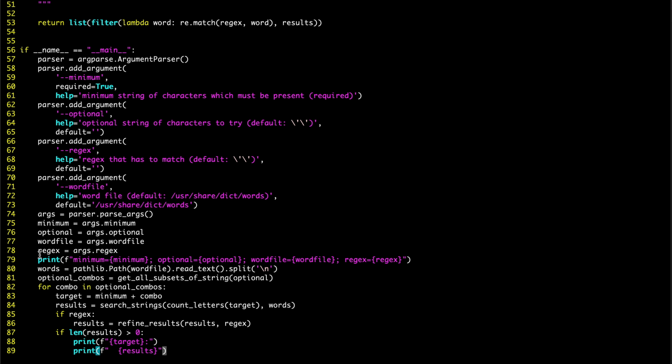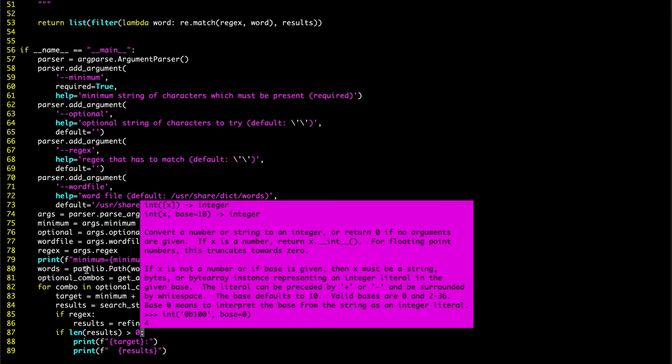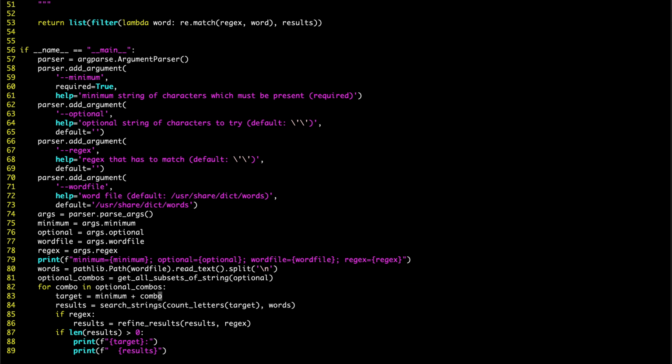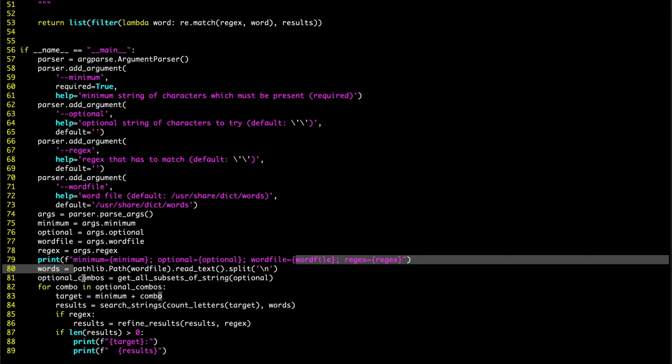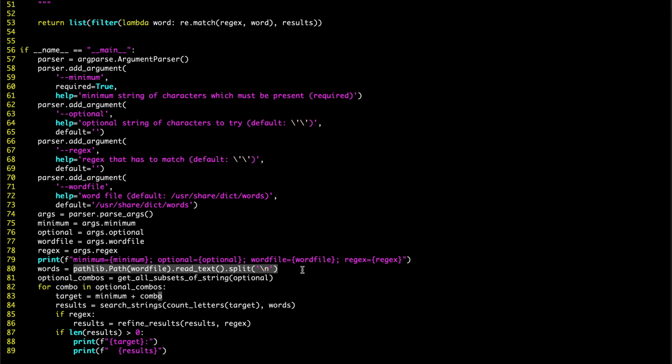I just put them into variables, and I print them out right here because I like to see what I'm doing. And then this, the help is kind of getting in my way. The pathlib.Path(word_file).read_text().split on the newline all together just reads the list of words line by line, and splits it by the newline character, assuming each word is on a separate line.